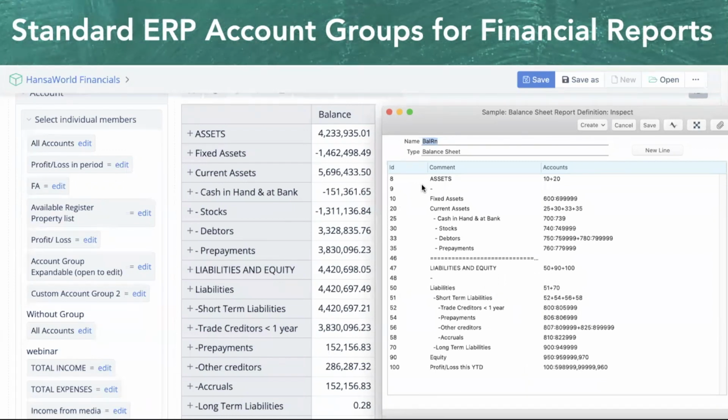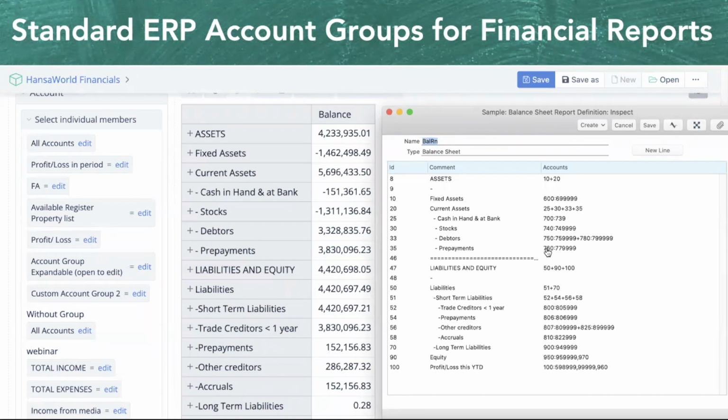So every company has different account groups, how they define them, and they usually put them in balance in the reports in the Hansa nominal ledger. For example, they use balance sheet reports or profit and loss reports, and they define account groups. And a lot of times we notice that what we're doing, we're just taking what's in those reports and just copy pasting it into flex.bi. And it's not as easy.